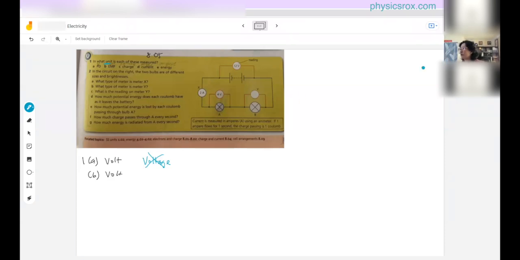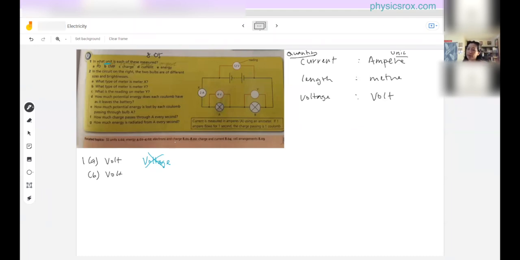I will mark and I will send again. Okay, why is it not voltage? Because voltage is not the unit. Voltage is the name of the physical quantity, like current. For example, current is measured, the unit is ampere. This is the physical quantity, and quantity is what you can measure. This is the unit. Example, length you measure in meter. So voltage is the quantity, the unit is volt. You don't say 10 voltage, you say 10 volts.